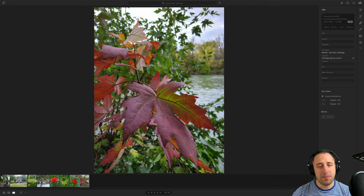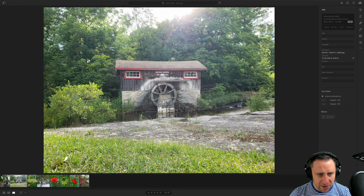This one again, because of the leaf itself and the background, it doesn't really create much of a contrast. I think also the crop, knowing that it's being clipped here, is a little bit of a shame. It's a really busy scene where you're not able to say what's the main element, what's the main subject, and what to focus on. So there's just something to keep an eye on.